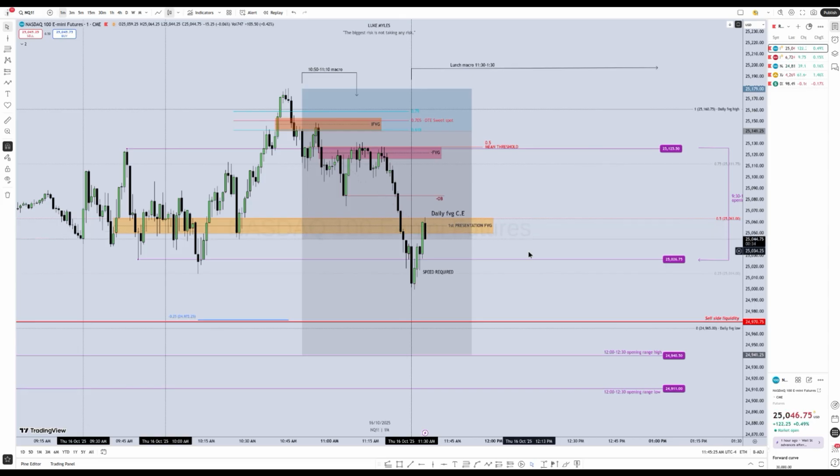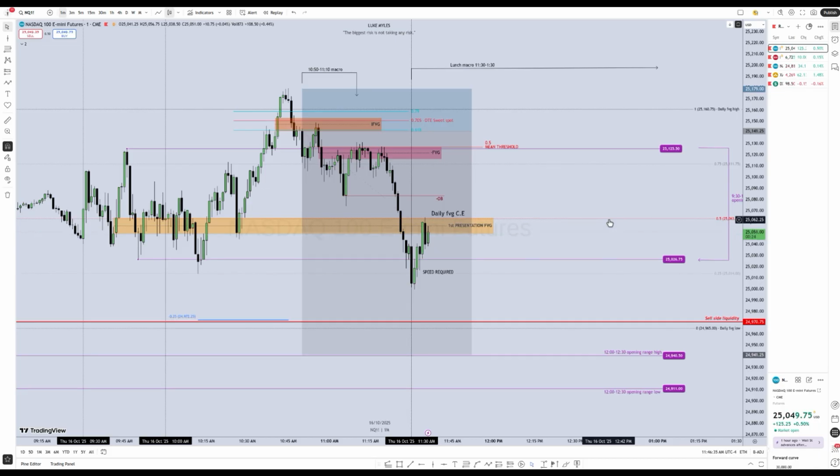Mind you, I'm having a lower stop loss. So we have the market trading into first presentation right there, and it nails the 0.5 or consequent encroachment of the fair value gap on the daily cleanly right there, that line where my cursor is, and it gives us a rejection. So whatever the market does, I'm hoping for the market to drop from right where it is. We can manipulate higher, I have no problem with that, but note that the bodies tell the story and the wicks do the damage.